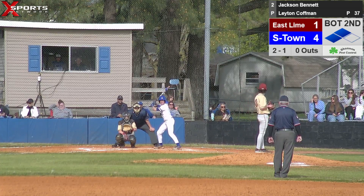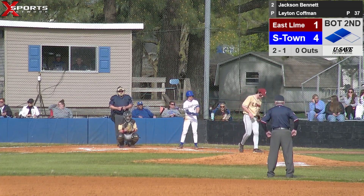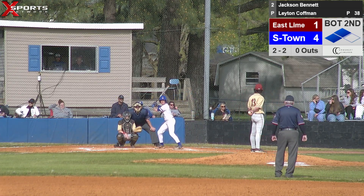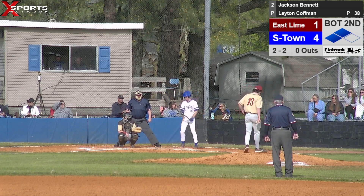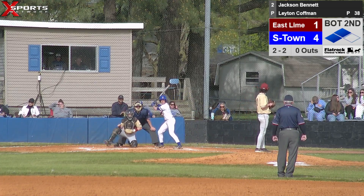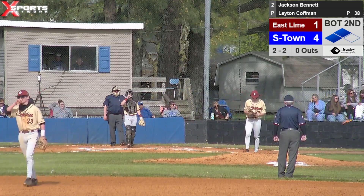Throws it out there again — Jackson's not biting. Two balls, two strikes. Pitcher comes set, shakes the catcher off a couple times. Jackson's going to call time — good idea there. You look at that pitcher shaking pitches off, let's reset. Called strike three — fastball on the outside corner. Pitcher knew what he wanted.